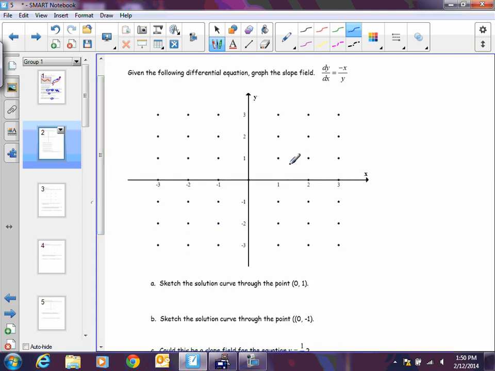Okay, so now let's think about how would we do this without the calculator. And if you want to, when I'm doing this, if you want to follow along with your calculator, that's totally fine, and then you'll kind of see what happens. I would encourage you to at least try it by hand first, because this is what you're going to have to be able to do.